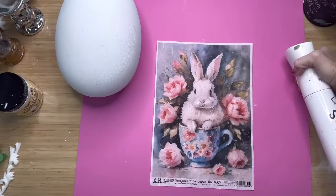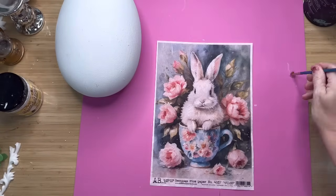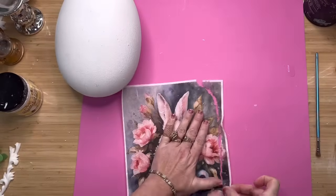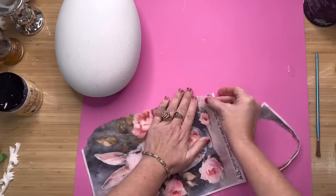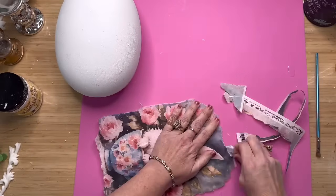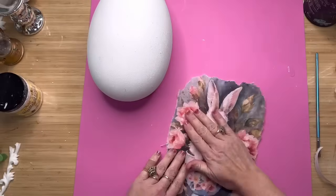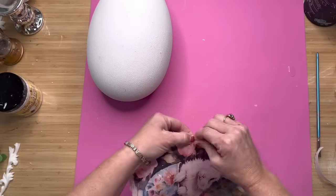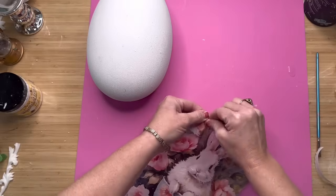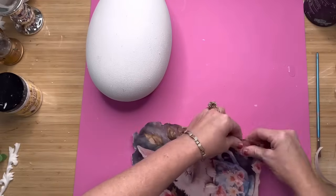What I'm going to do — I started off with the water technique like I always do, but the AB Studio paper is easy to rip without ripping big chunks out of it. As I started tearing, I remembered I don't even have to use the water technique here. So I just went around and very slowly and carefully tore all the pieces off. Decoupaging a piece that is rounded like an egg is not hard to do — you just need to know what to do to make it work. You do have to make several rips in your paper because that's going to help it lay down easier.